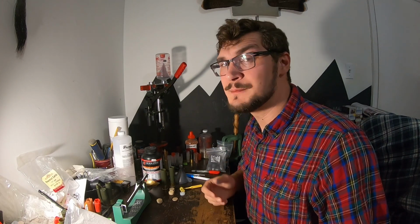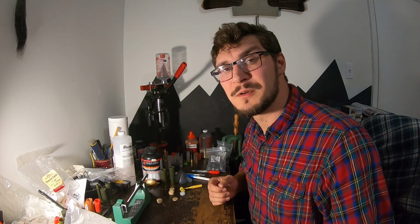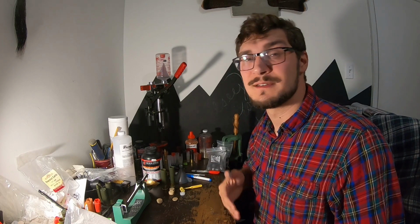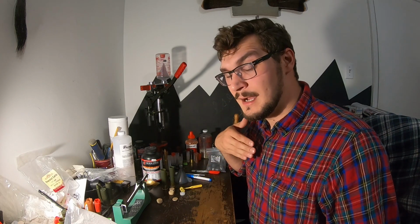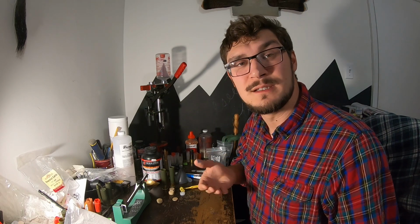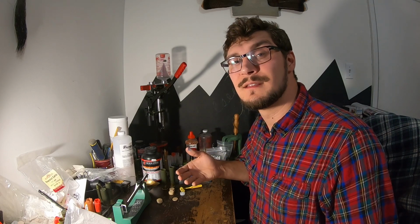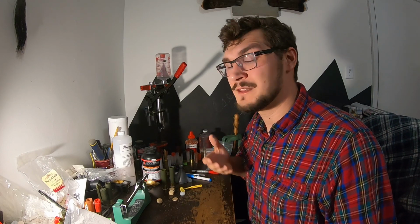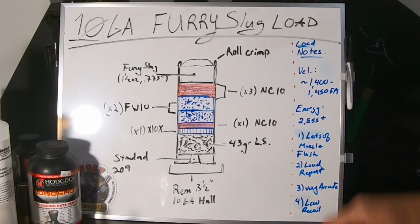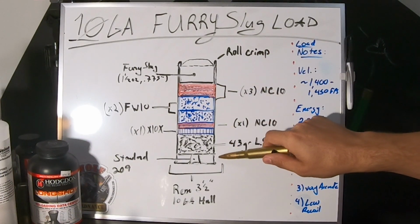So just like we've done in previous load videos, we're going to hit the whiteboard real quick, and we're going to have a short discussion about what we need to do to make sure this load is particularly effective, make sure that we achieve the results we want, as well as allow me to explain to you why I'm setting load components in a certain way and what their function is. All right, so now that we've got the whiteboard up, we can take a look here. Now, this is a fairly good off-the-cuff drawing for me, so I'm going to give myself a little round of applause there. I hope it's pretty clear to you. But as we can see here, we have the assembled slug load.